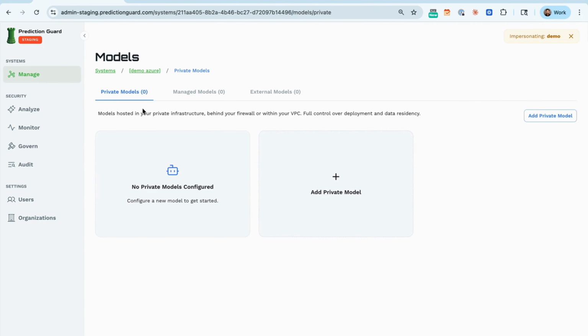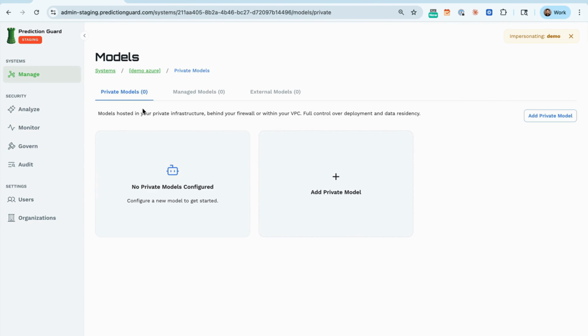So if I go here, you can add private models. We have a catalog of open source models here, from various providers like DeepSeek, Gemma, GPT-OSS, Llama models. There are embedding models like BGE-M3, the multilingual E5 Instruct. So you can choose which model you want to deploy. If you want to make some changes to the config, you can do it, and you just have to click on create private model, and that model gets added to your system.